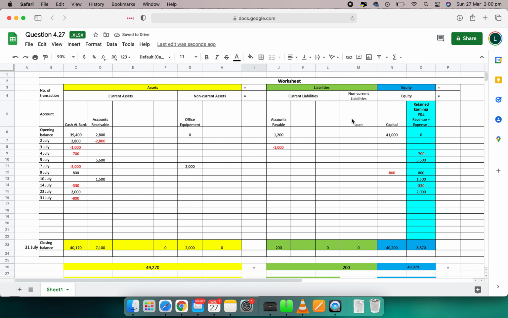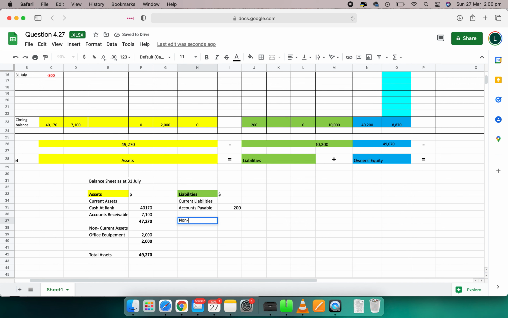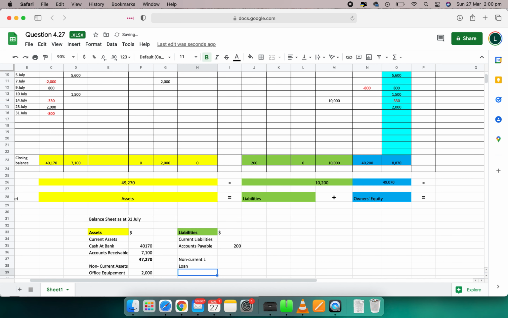We don't have any other accounts. If by any chance we did have a loan account, and let's say, I don't know, there was a transaction for $10,000, then it would have to go under non-current liabilities, and then we would do this, and then do that, and total it. But that's not the case in this, so let's remove all of that. So I want to total that. We've only got our current liabilities, so we go total liabilities. I'm missing some I's in there.